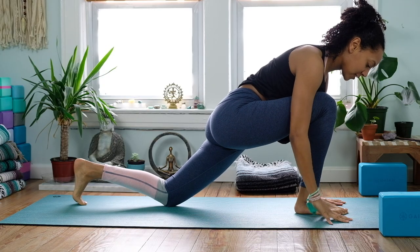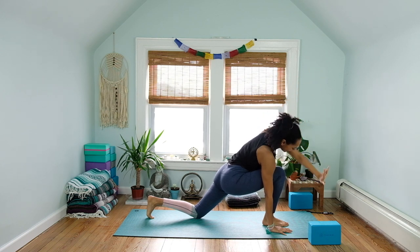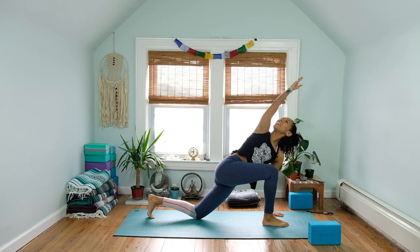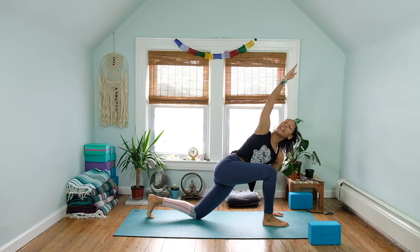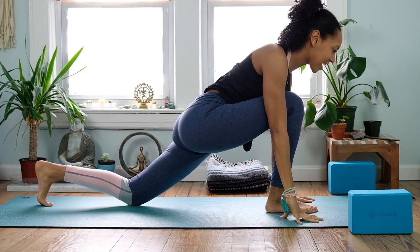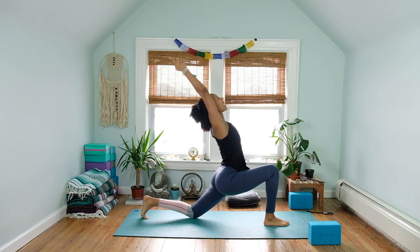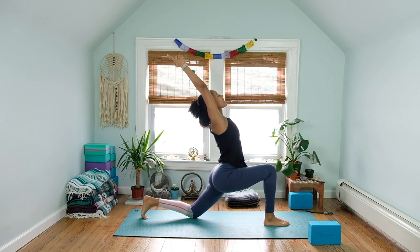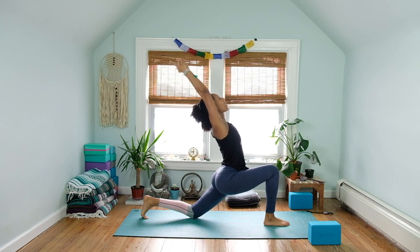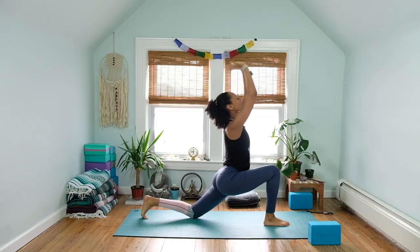Slowly walk the hands back underneath the shoulders, use your core to rise all the way up — be mindful of that right knee. Slowly sweep the right hand up and over, lengthening through the right side as you send the left hand down the leg, drawing the navel in and up towards the heart, reaching up and over. Take a nice big deep inhale and exhale. Send the right hand on down and reach the left fingertips up and over. Last big deep inhale, spin the right ribcage underneath the left, and swim the hands on down.